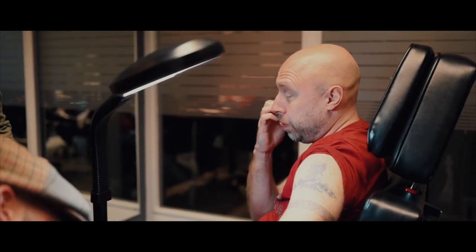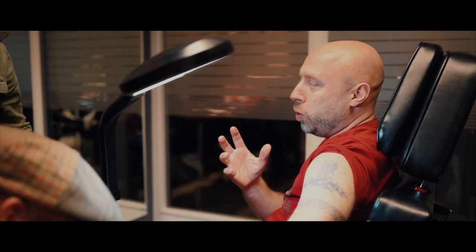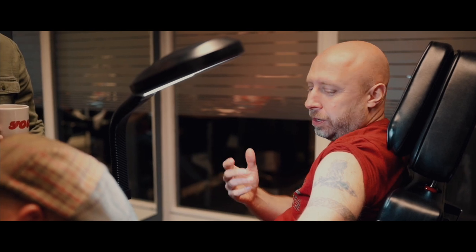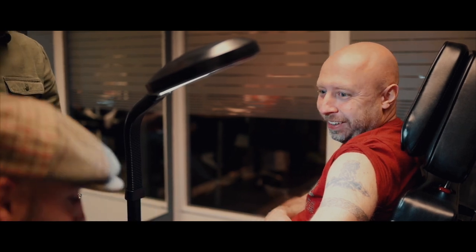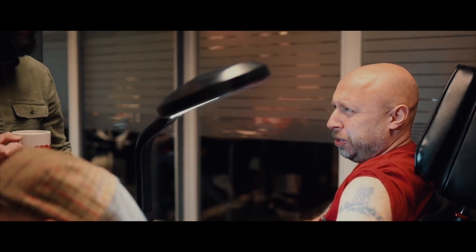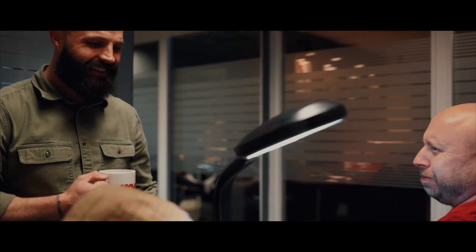I was saying earlier, I've been toying with the idea of getting a sleeve for so long. But I wanted to get something that really means something to me. And it was an easy option. When I told my missus, she thought I was joking initially. She's like, really? Yeah. And she's like, well, that's like, children?